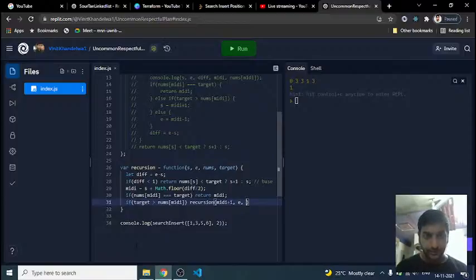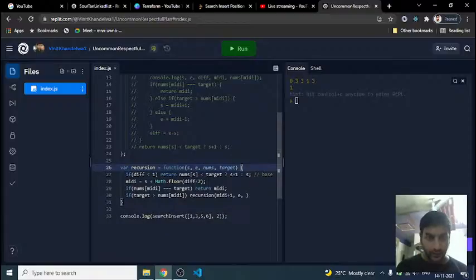Or we can remove this difference altogether. Why waste memory here, because we are just using it for 2 cases.